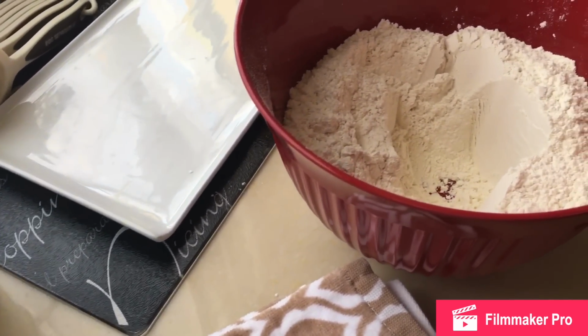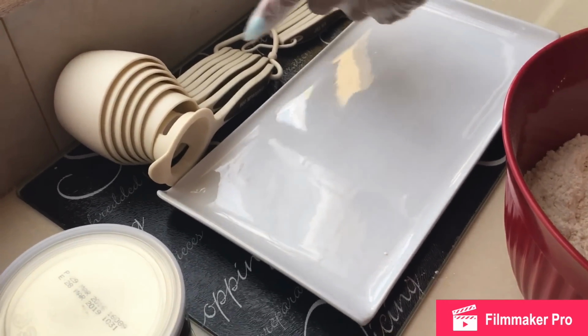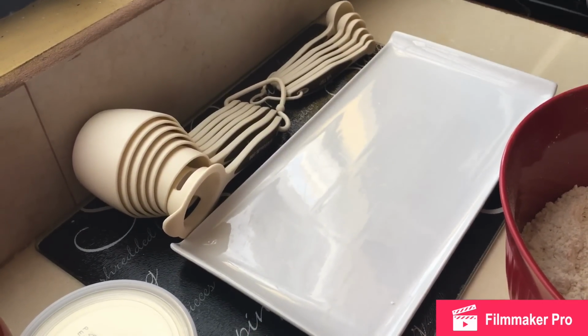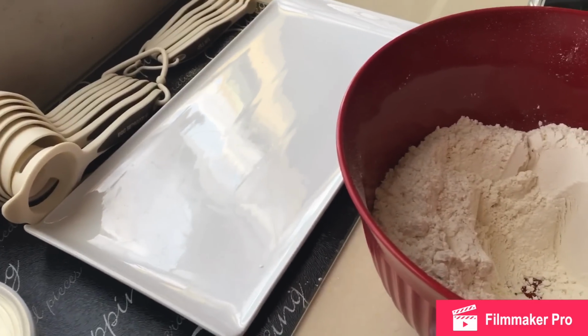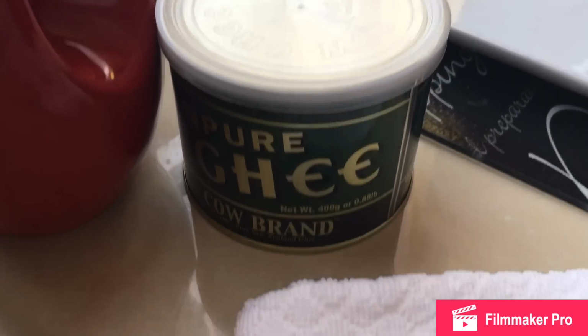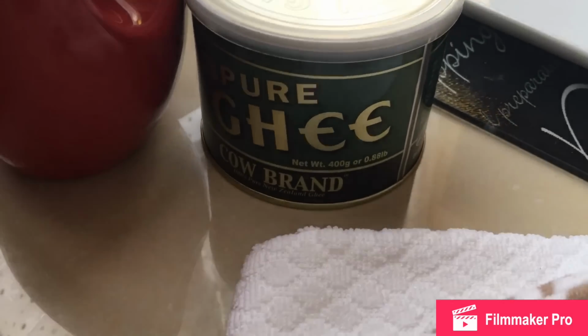So for that, you will need 4 cups of all-purpose flour. Listen to the measurements good. It's for great reasons. 4 cups of all-purpose flour using your measuring set, and 4 teaspoons, not tablespoons, 4 teaspoons of baking powder. A pinch of salt. That is optional, because the ghee we are going to be using is highly salted. If you might ask Charmion, what is ghee? Ghee is clarified butter. That's what ghee is.